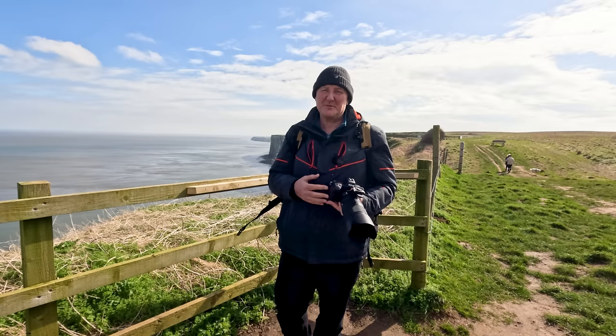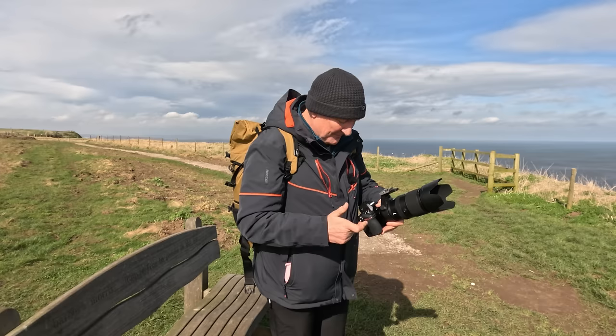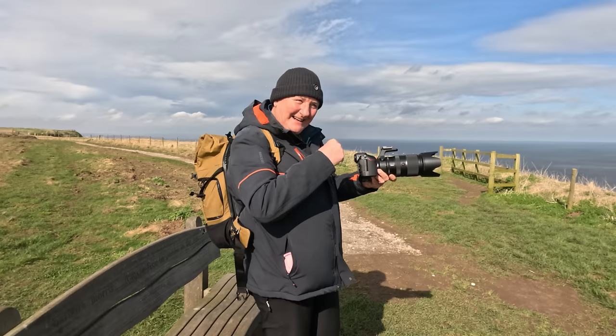And of course, in JPEG, it can shoot anything up to 120 frames per second. Focusing, I've set my camera to AFC, and it's got a bird tracker on here as well. So I've opted for a bird tracker. Back button focus, but also the button on the front there, I've set that to 3D, because I like shooting between 3D and the bird tracking. And I'm gonna test that more extensively today.